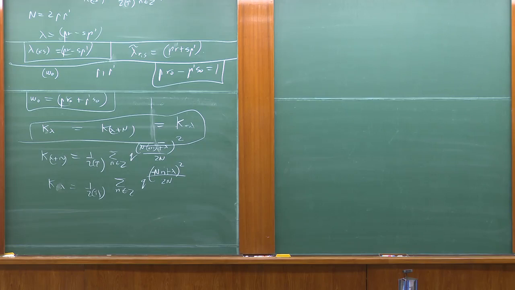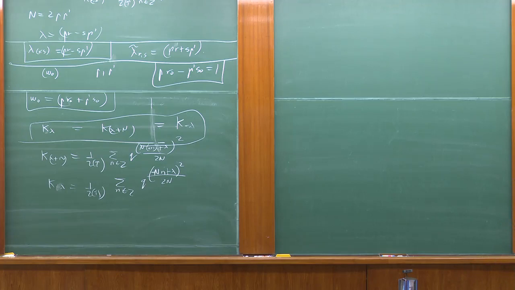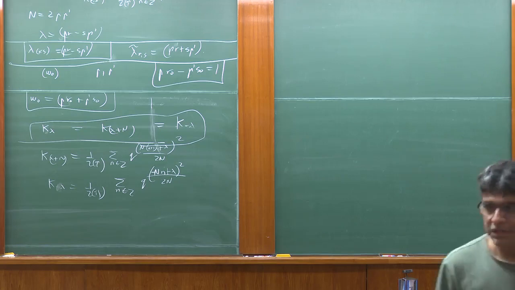And if we shift the integers by n, we don't get anything new. We take lambda to minus lambda, we don't get anything new. So very roughly, we get n by 2 such distinct functions. Maybe n by 2 plus 1, n by 2 minus 1. You have to do that a little more carefully. But very roughly, n by 2 such functions. You can do that more carefully. Just a point. This is clear? So these Ks, there are n by 2 distinct Ks.